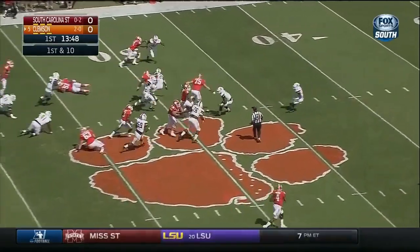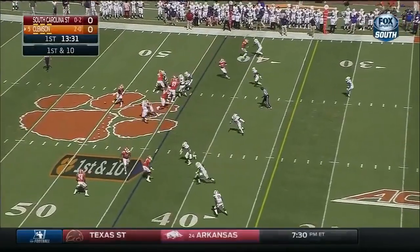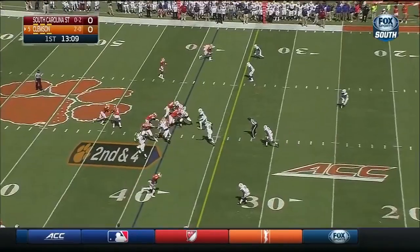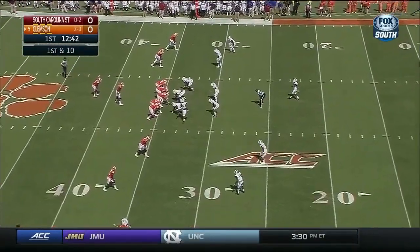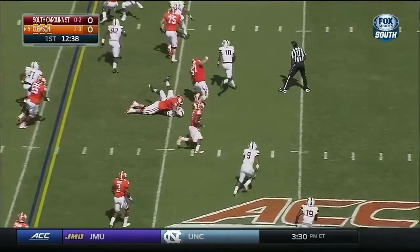Gallman trying to find a seam left side. And a game of the run. He makes guys pay. He's always going forward. Pass complete here. He's got to step up and play more slot. Second carry for Gallman, and he will fight. It's not just the typical center making line calls. He's got a lot to do with what these coaches decide.